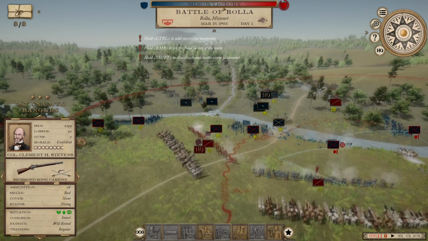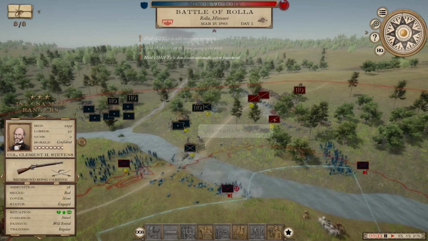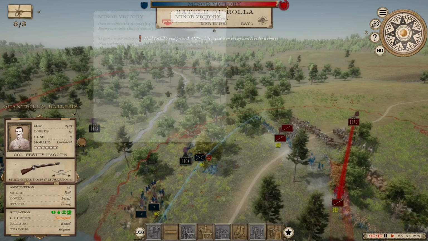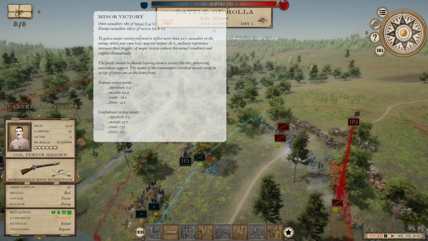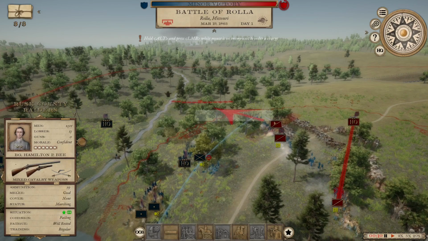There they go. They are retreating. Let's see how much more damage we can do. Now we're going to get to the numbers needed. Now we got them at 12%. Need them at 22, so we're not going to get that.